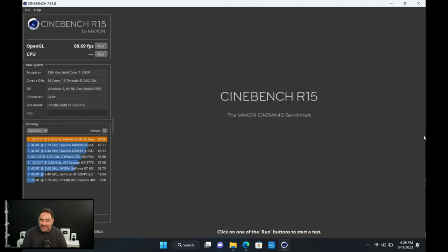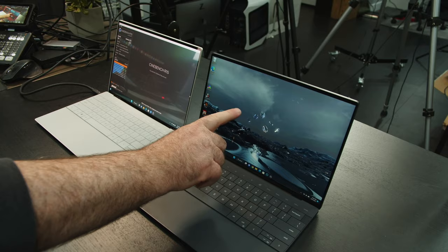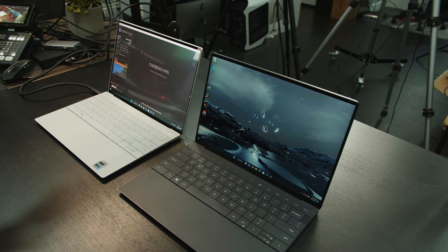And again, these are pretty similar results. We saw the frames per second here as far as the OpenGL. But I don't know if you necessarily have to, because if you're looking at the full HD Plus, which I have here, you're going to do better on battery life, and it's still a very nice display. And let's keep in mind, 13.4-inch display, you're not going to see the huge difference between 4K and full HD Plus. The screen is just too small. So it may be overkill, and you're just going to waste your battery life. That's one thing to consider.